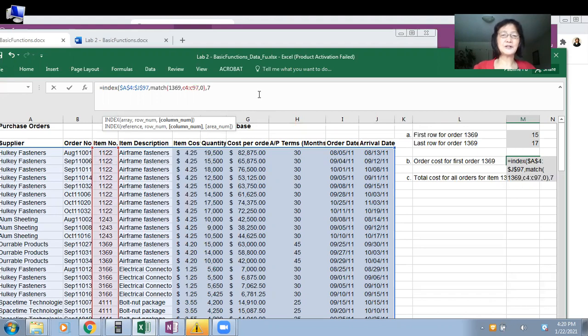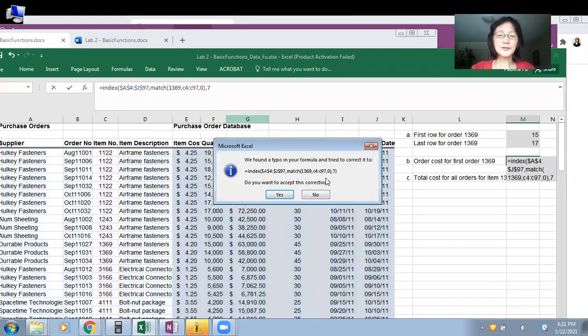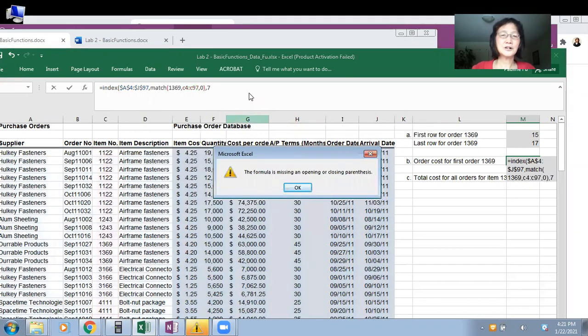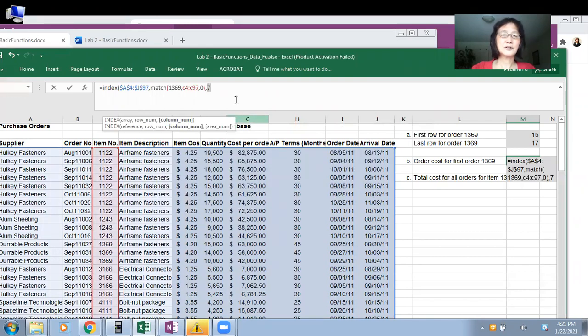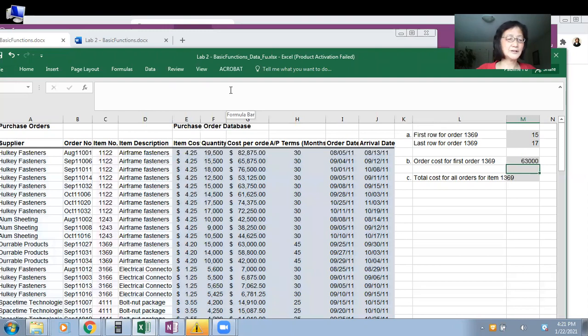So you type in 7. After 7, I have to put a closing bracket, and then click the OK button. So I get the order cost for the first order, this number.